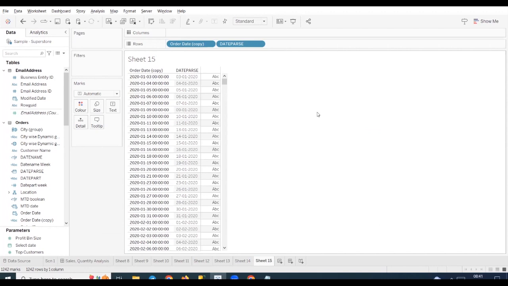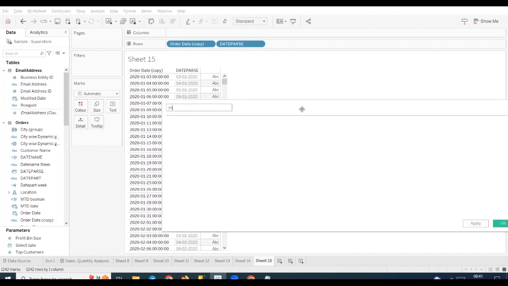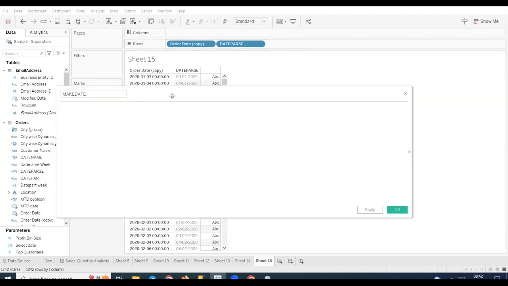But in some of the databases, the DATEPARSE function is not at all available. Then you will have no other option but to use the MAKEDATE option, which is our next function in date fields, where we will be making a date from integer values. Let's take the same example wherein I have string data which is order date and I want to make use of the MAKEDATE function because I don't have DATEPARSE in my database.